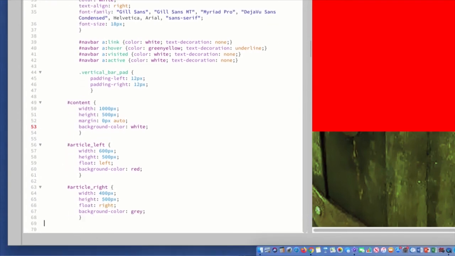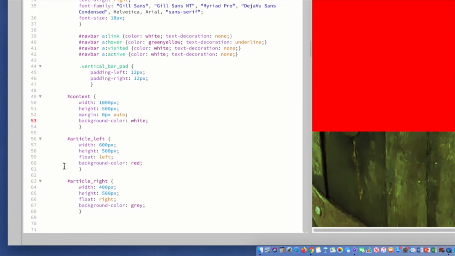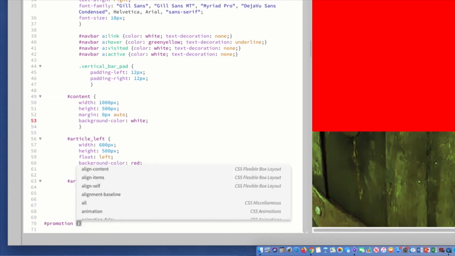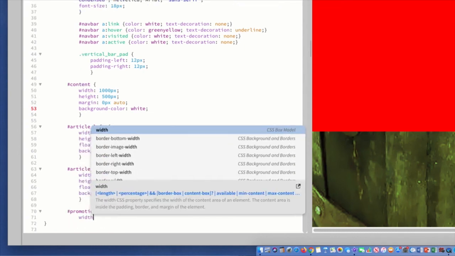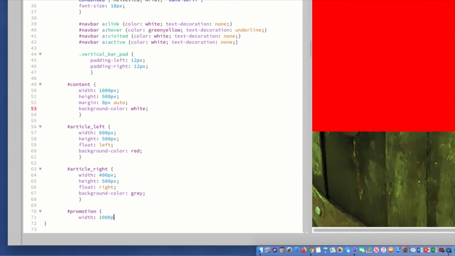So instead of article left and right, this is going to be a hashtag. I'm trying to think what to call it. I'm going to say promotion. I can't think of another thing. We'll just call it promotion because we're going to have some links to promote 3 different things, which will link to sub pages. Okay, and we're going to say width 1000, just like before.